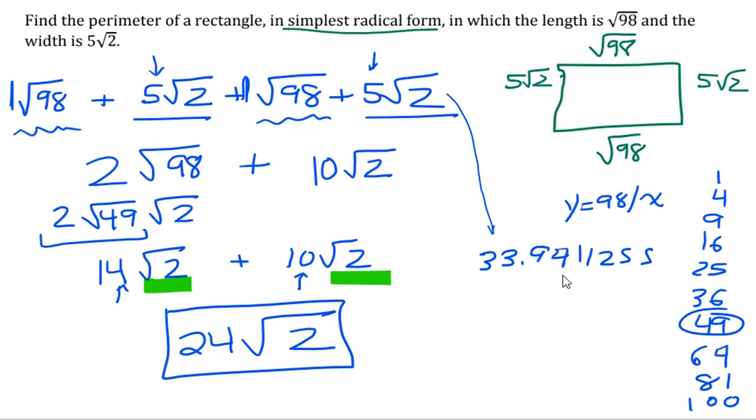Again, for a multiple choice question, I probably would write this down and go right to my calculator, type this in, and then see which answer matches that decimal. But because there aren't multiple choices, I had to go through the whole process, adding the like terms together and then simplifying. You could have also simplified right at the beginning, just taken radical 98 off to the side and simplified it, and then I would have written a much different first edition problem, and then everything would have been like radicals.